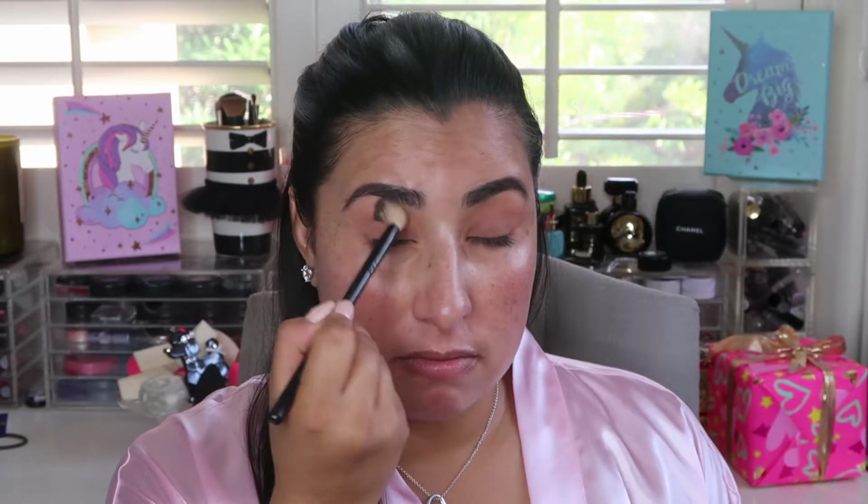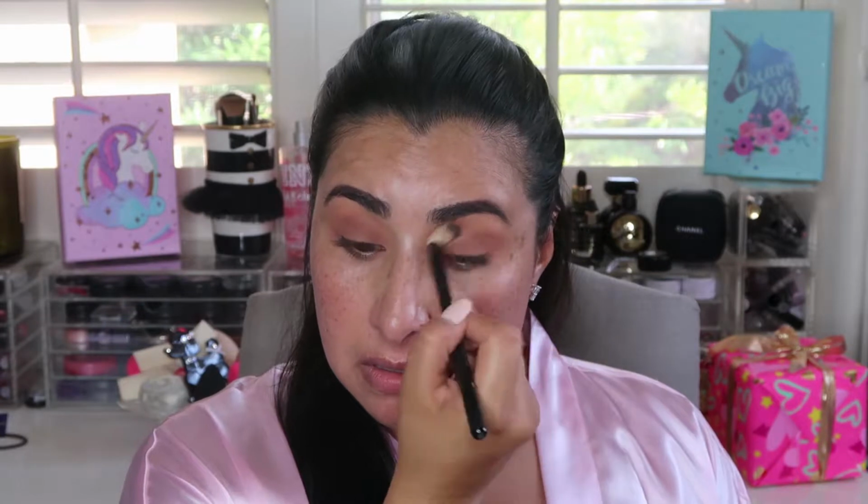I do have a blue bodycon type dress, and I'm gonna add highlight more around my face because it is gonna be extremely hot at this wedding, so I figure might as well add some of my own highlight if I can. So I just wanna keep my eyes really subtle for this look. Next, I'm just gonna take a clean, fluffy brush and buff out that crease color and bring that color up towards my brow bone. Next, I'm going to take this color Heaven and apply that underneath my brow bone. And I'm using a Morphe B81 brush.